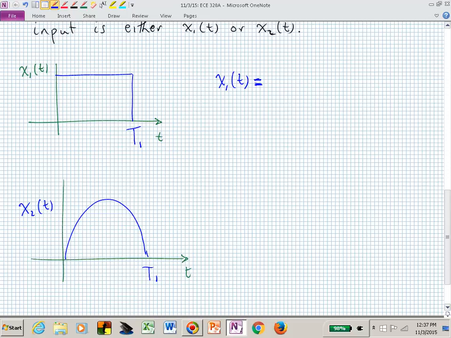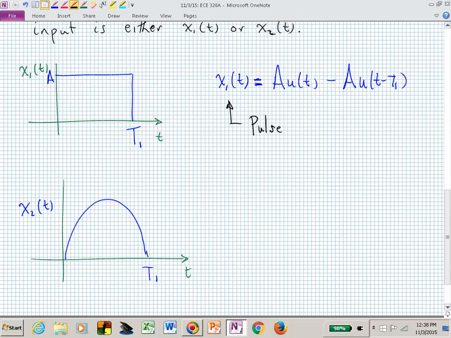If it didn't have that stop at t1, that would just be a step, right? So we could say, and depending on what that amplitude is, let's say that it's A, this could be A u of t if it just went on forever, but we know it's actually stopping at t1, so we could just change that amplitude, reverse its amount at time t sub 1, and this now is some pulse of duration t sub 1 and amplitude A.